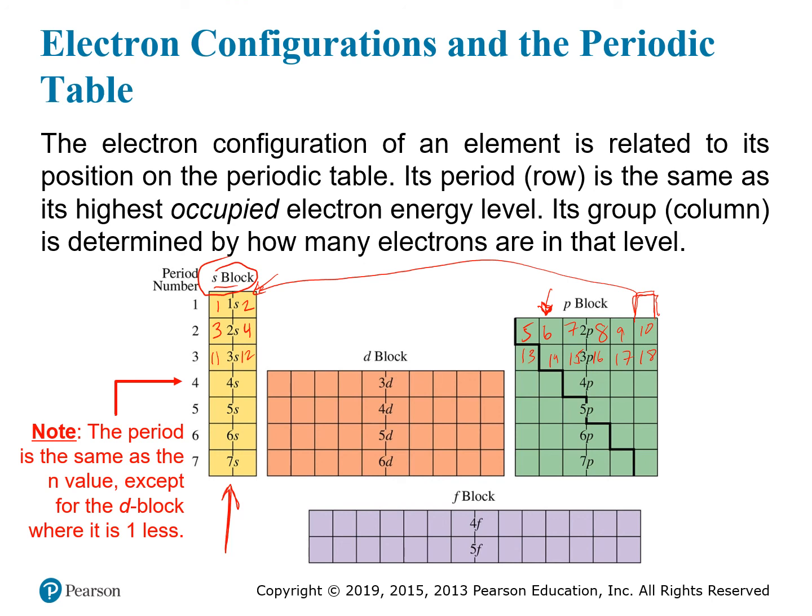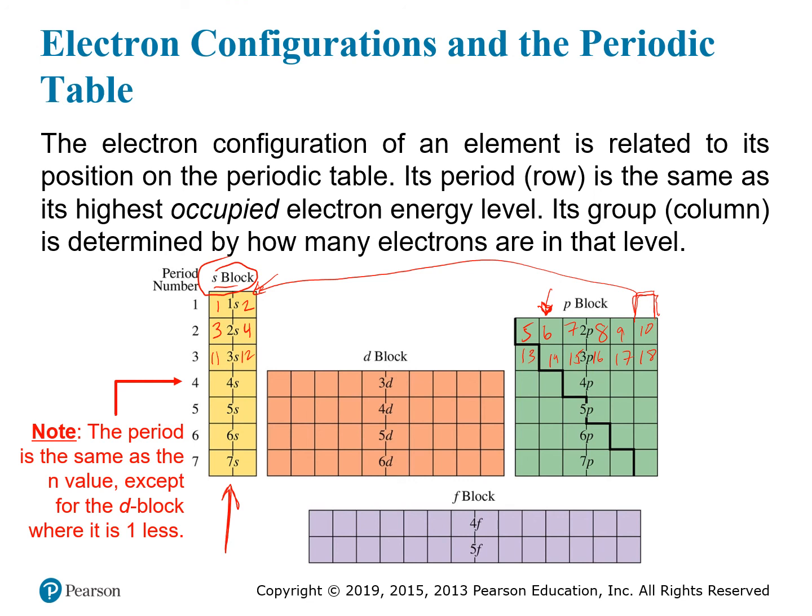For helium, it completed the 1s orbital. For lithium, number 3, the third electron also goes into an s orbital. It's a 2s orbital. And then beryllium, number 4, also goes into an s orbital, but it's a 2s orbital. And then skipping over here, we see atomic number 5, which is boron. And so the last electron that goes into boron, or the highest energy electron in boron, is in the 2p orbital. And so it's a member of the p block.